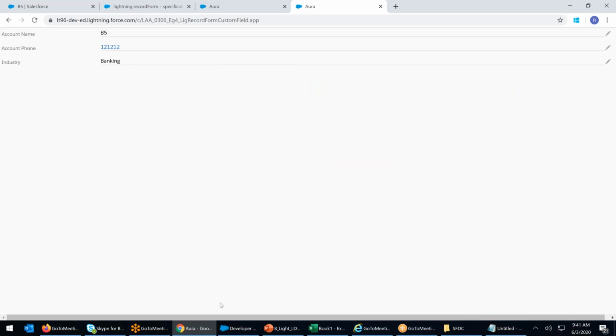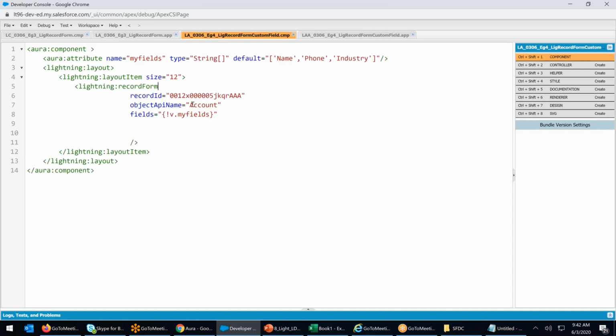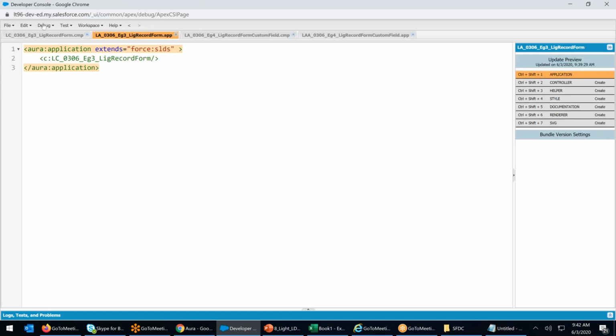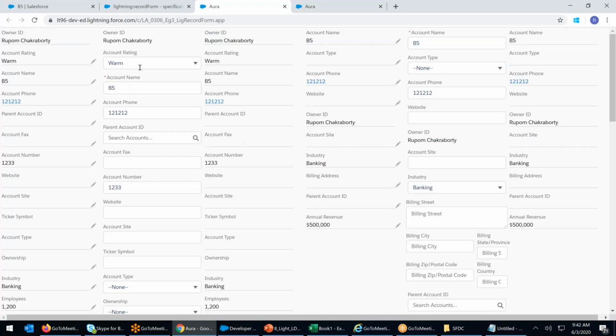Even though the column is set to 1 by default, or there's no column, it's set to 1 by default, on the same page you see that it's coming one below each other.